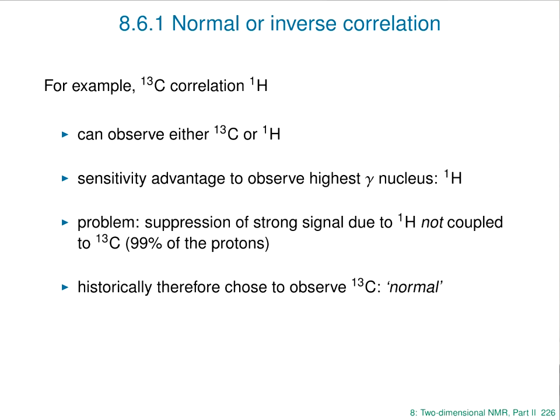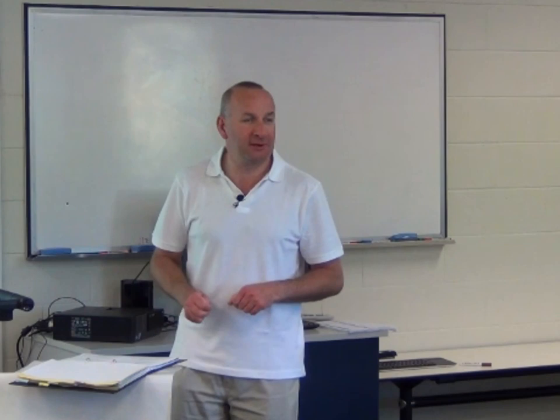Because of this, historically, these correlation spectra were always done by observing carbon-13, simply because it made them technologically easier to do. And these were regarded as the normal way of doing it. Now, as the technology has moved on, it's actually perfectly straightforward to observe proton in these experiments. But because the opposite way was how it was done originally, correlation experiments where you observe proton were known as inverse experiments, because they were the other way up. However, they've now become the norm. So the normal experiment is an inverse experiment. I hope that's absolutely clear. That's just terminology, just a bit of history.